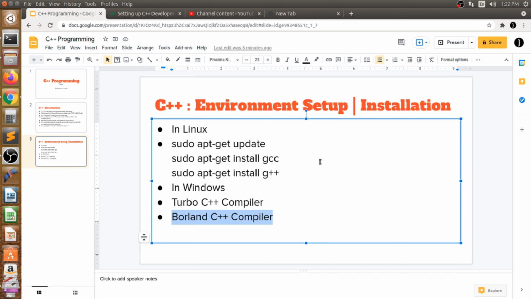So if you are still facing any challenge in the environment setup, you can comment in the comment box, or you can write to us by email, which is mentioned in the description and channel description. So in the later videos we are going to use a Linux system. If you want any specific program on Windows, we can do that as well, right? That is not a problem.